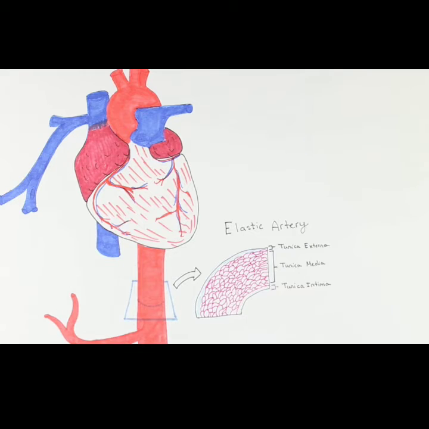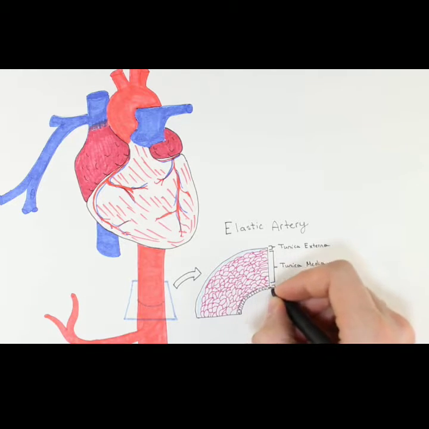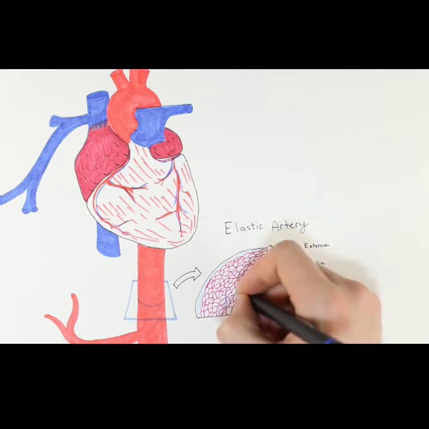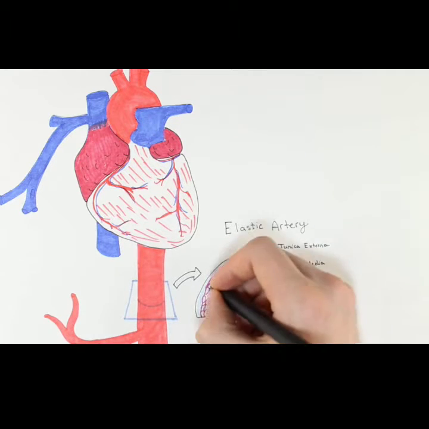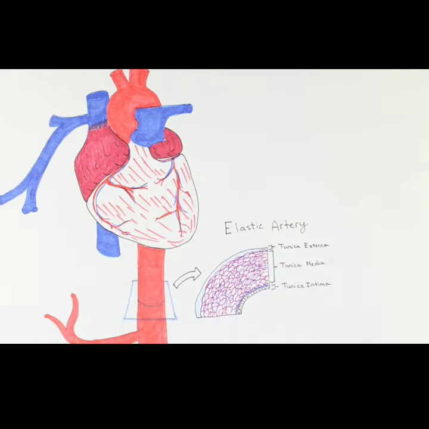The elastic fibers present in the elastic arteries are arranged in sheets that alternate with smooth muscle in the tunica media to provide the structural integrity of these arteries. I will draw the elastic fibers here in blue. Elastic arteries also have two additional layers of elastic fiber bands between the tunica interna and media, as well as the tunica media and externa, called the internal lamina and external lamina, respectively.